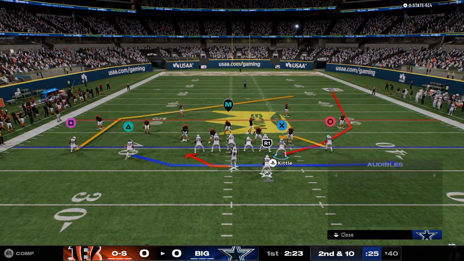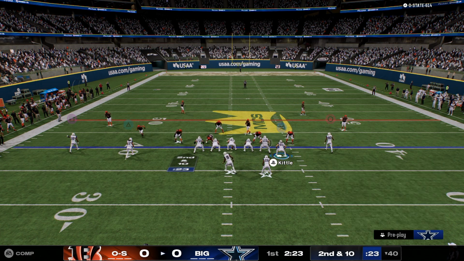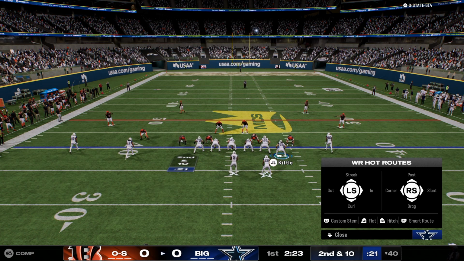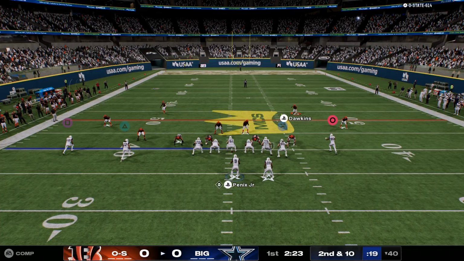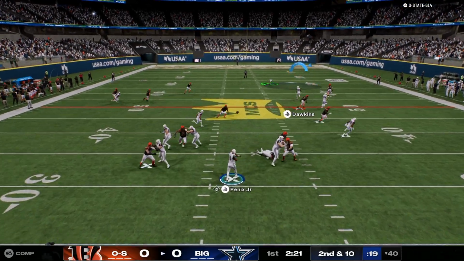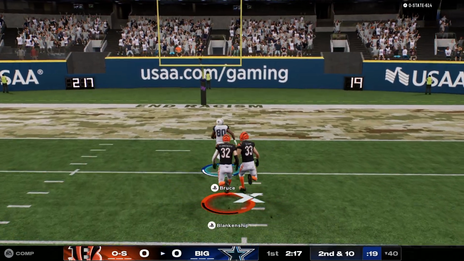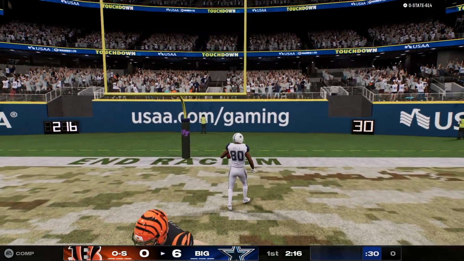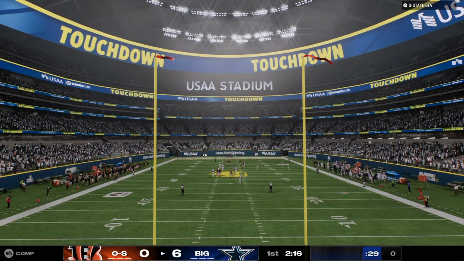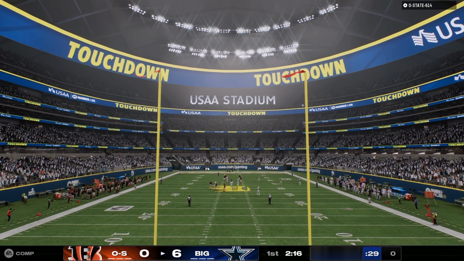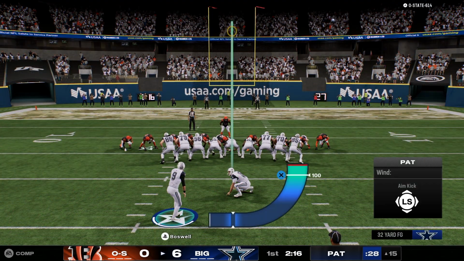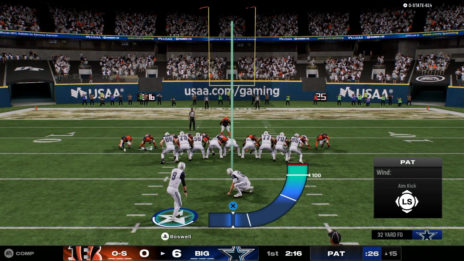Anyhow, I'm going to go to Y Sail here, a little different setup. Actually, I'm going to try to hit this corner route, and I think I could throw this seam streak. Seam streaks have been so good this year, and able to get in the end zone quick. I really like this formation. What's cool about this formation is you have the short post, you have the motion, and you can run it as a 2x2 or 3x1.